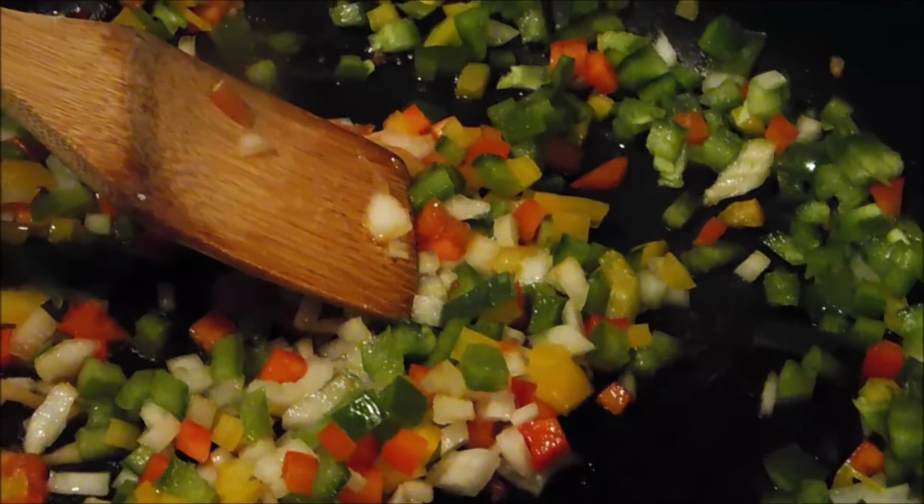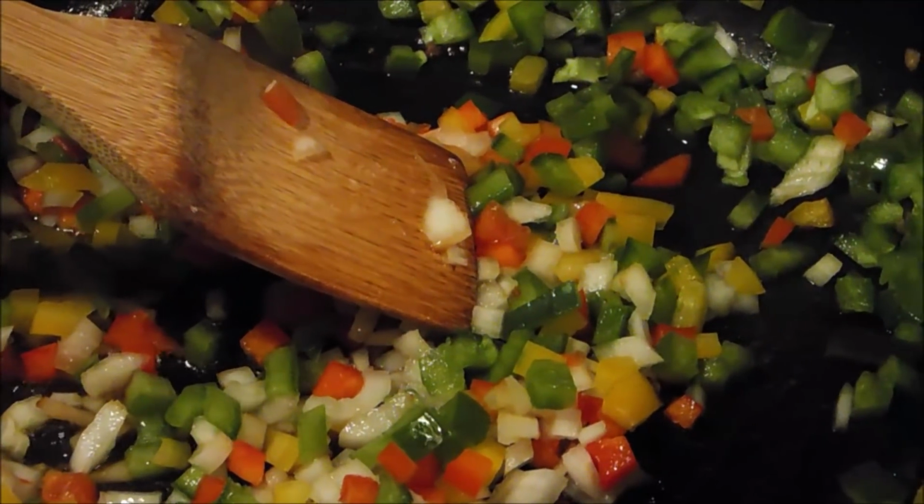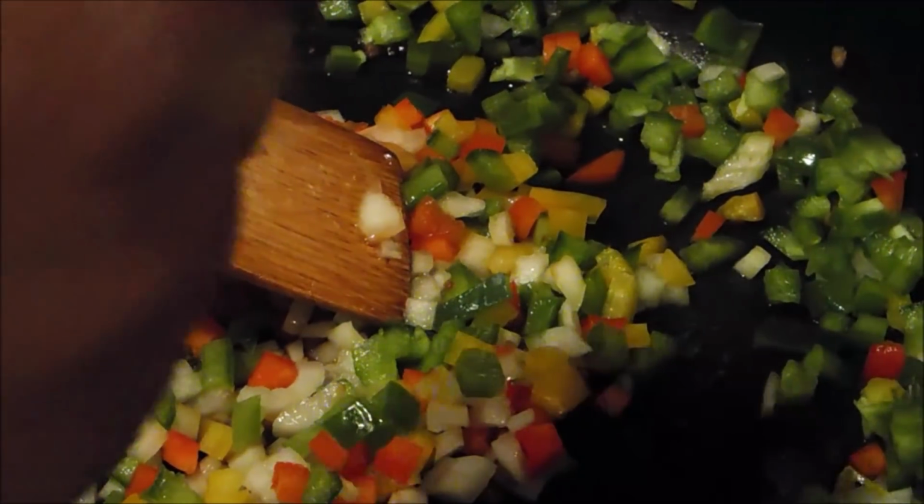So to that, I'm going to go ahead and add my oregano, my garlic powder, my onion powder, and of course my salt.